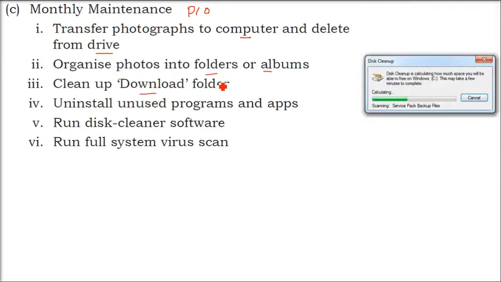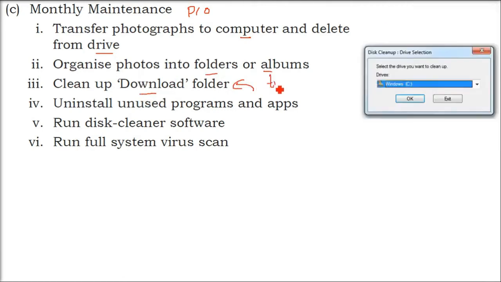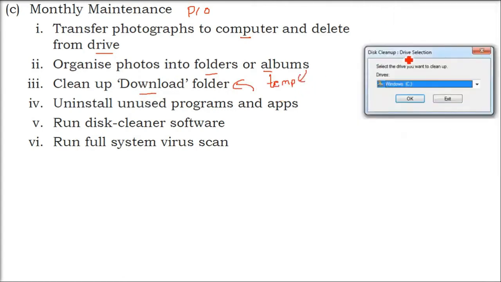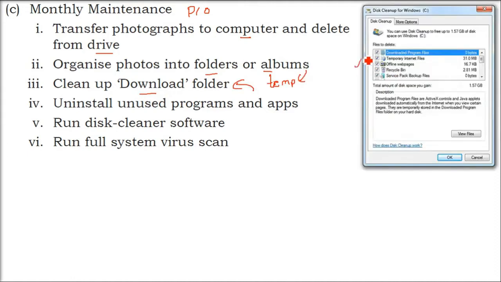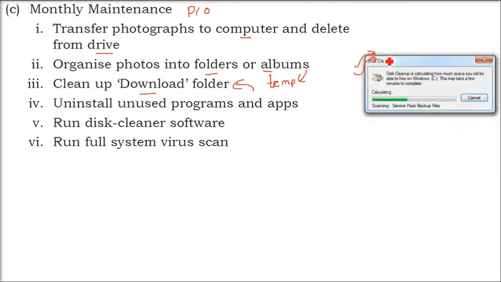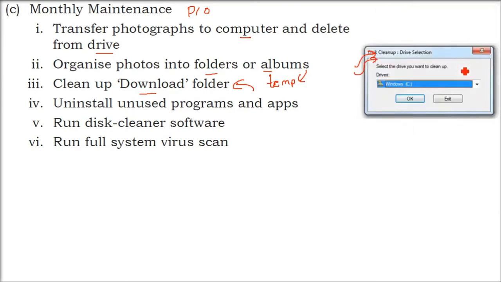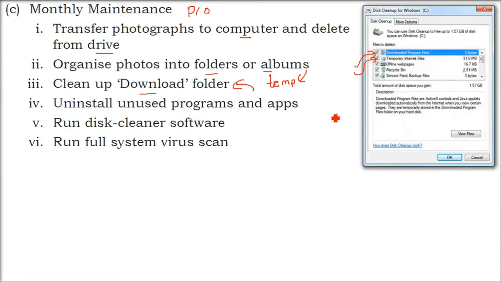Then you have a download folder, a temporary internet files folder. There are so many folders in your operating system. So clean up the download folder, clean up your temporary internet files, and even your recycle bin.